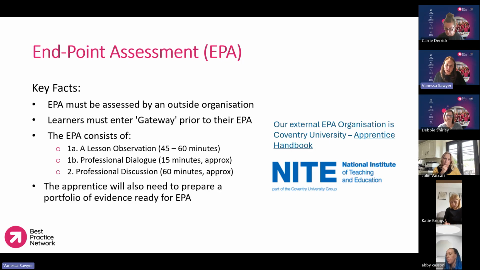So this element is the success of the apprenticeship. So they can get a pass, they can get a distinction, they can fail. We hope that people don't fail, but there is a possibility that it can if things don't go so well on the day. That's the tricky thing around having an external assessor on one day. So we prepare them quite well in advance, but just make sure that your students are aware and the mentors are aware that this element is the element of the apprenticeship.